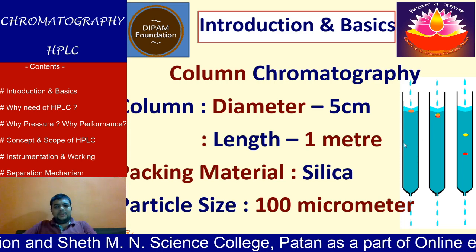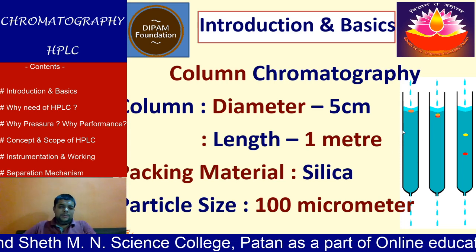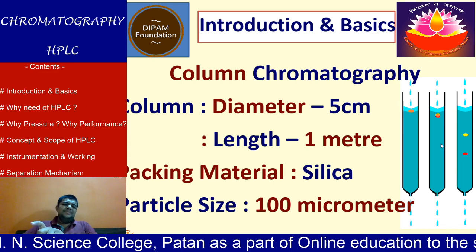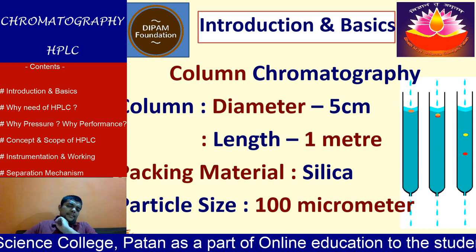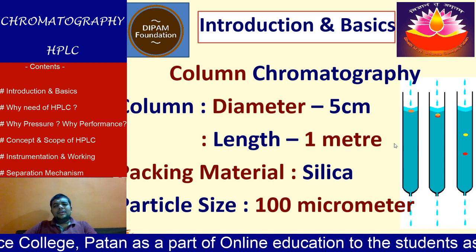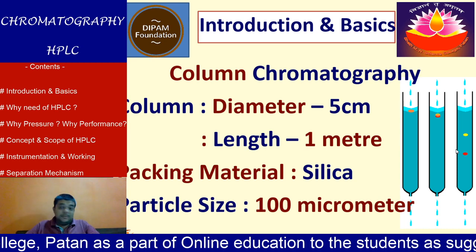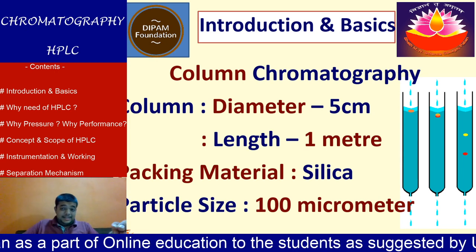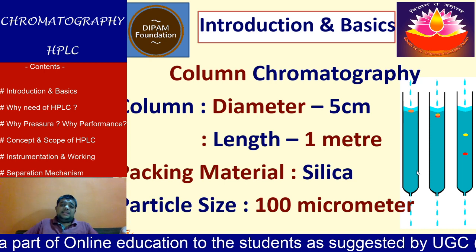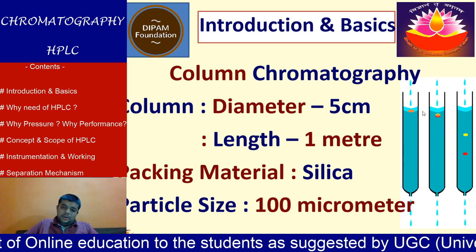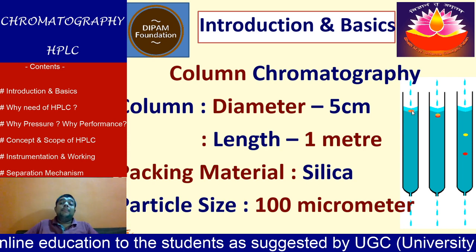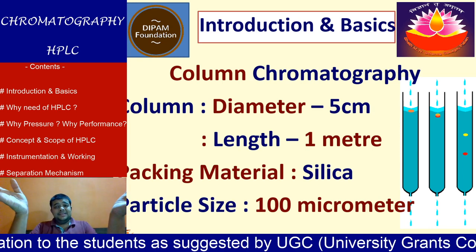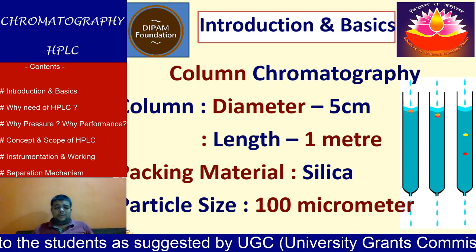The column on the extreme left of the viewer is the snap of the column initially. The middle column is photographed after a minute or so, and the extreme right column is photographed at 5 or 7 minutes of the experiment. What does it help us to learn? The blue color part filled inside, that is the dark blue color, is the stationary phase, silica powder. On the top, another liquid-like material is the mobile phase, and this orange color inside, which won't be visible in all the experiments, is a mixture of more than one compound, the matrix.